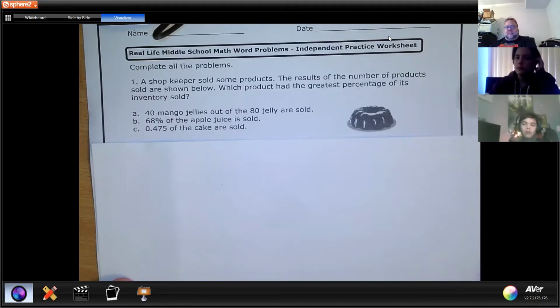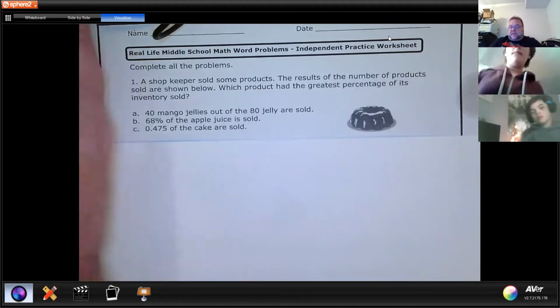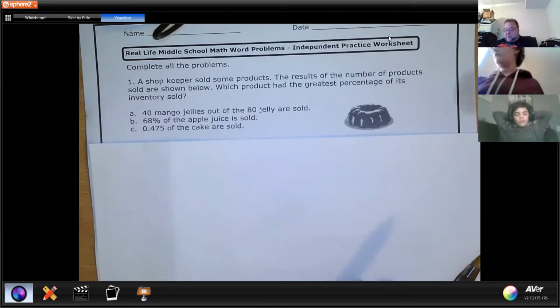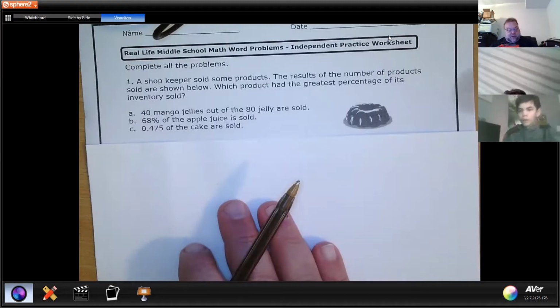How many times should I read the problem, do you think? More than once. Yeah, definitely, 3 times, right? I would say 3 times is probably a good number, because the first one kind of gives you a general idea of what's going on. The second one gives you an idea to kind of get rid of the stuff that doesn't need to be considered. And then finally, on the third one, you can actually determine what are all the numbers involved and what are they actually asking you for. Now, sometimes you might only need to read it once or twice, but I think 3 is probably a good bet to kind of plan on reading it 3 times to make sure, okay?